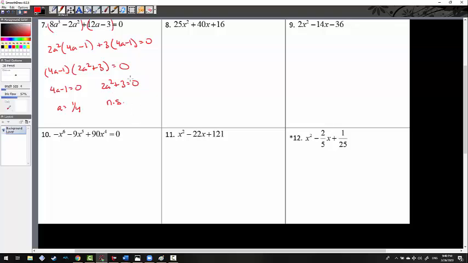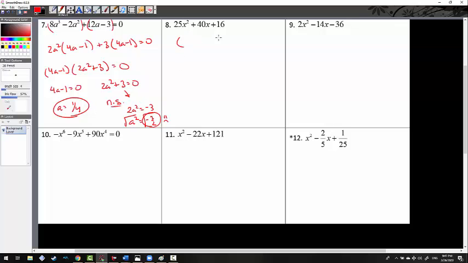And the reason why it's no solution is because you end up getting 2a squared equals -3, and then a squared equaling -3 halves. And if you square root both sides, the square root of a negative number is not possible. At least not in real numbers, but we will learn imaginary numbers at some point, and when we do, we will be able to do this problem here. But for now, just go and put no solution for this guy. The answer is really only a equals 1/4.